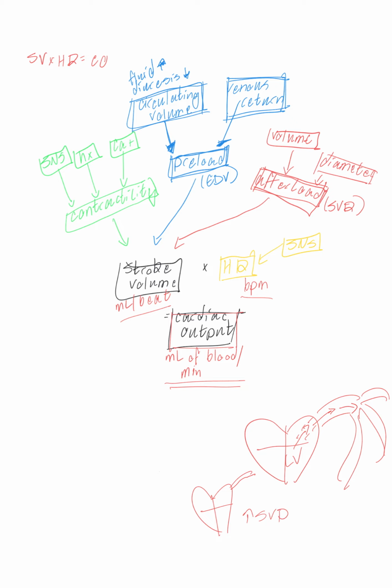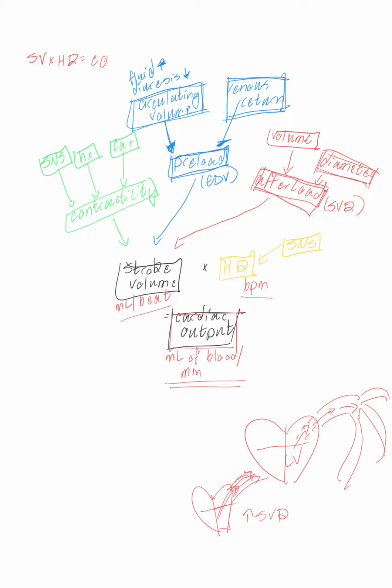systemic vascular resistance because it's much harder to push against vasoconstriction than it is against vasodilation. If your vessels are like this, there's much less systemic vascular resistance. It's easy for the left ventricle to pump and push against a vasodilated system. So that's one thing that affects systemic vascular resistance: diameter, the diameters of your vessels.